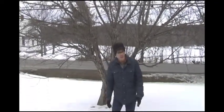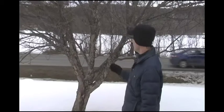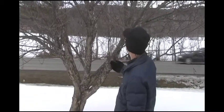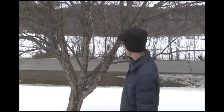And that's a very common way to prune apple trees. Generally, you train it when it's young. This is a tree that hasn't been maintained a lot recently, so we're doing a little bit different pruning than if you had a 2-year-old tree and you're trying to shape it.